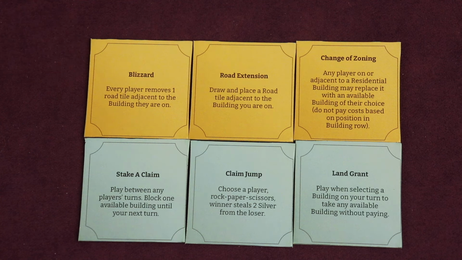Road extension: draw and place a road tile adjacent to the building you're on so you get some more roads. Changing of zoning is where any player on or adjacent to a residential building may replace it with an available building of their choice, and you don't pay the cost based on the positioning of the building road. You just get to place it.